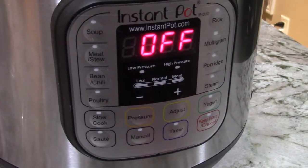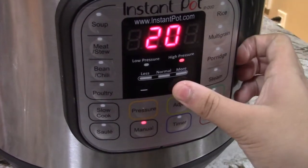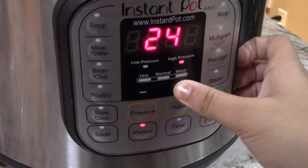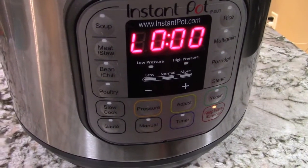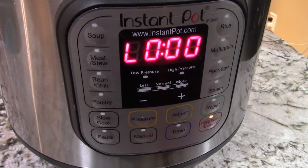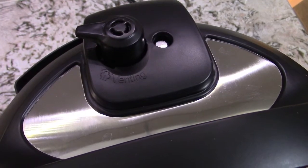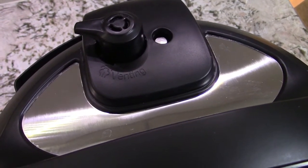So now we're going to do a high pressure cook for about 26 minutes. Now we're going to do a full natural release. It'll take about 7 minutes. So the pin has dropped. If the pin hasn't dropped within 7 minutes, then just wait for it to drop. So now we're going to open it.